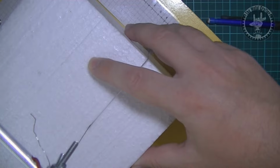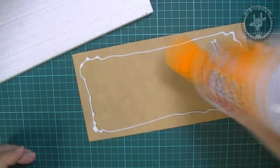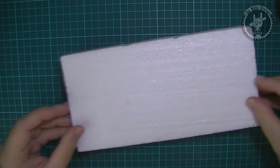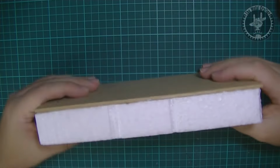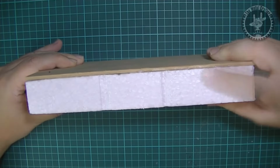I wanted to add some height on the base, so I cut a piece of regular foam around 2cm high and glued it to the base with PVA. Add some weight while it dries so the MDF doesn't bend. I could then start building the castle.